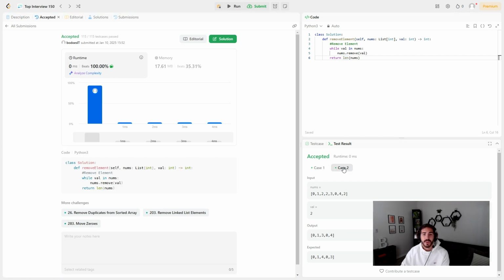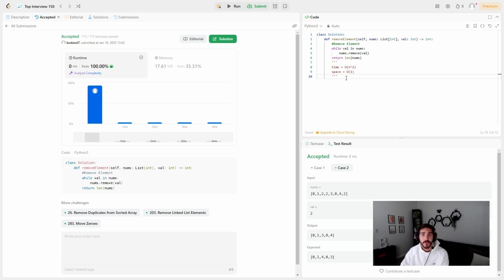Now, there is a way that this can be made faster. So this has a time and space complexity that is decent. The time complexity is equal to big O of n if there's only one element to be replaced. We only remove the element one time. But we have to do this for every occurrence of val, so this would actually be O of n squared. The space complexity is always going to be the same for this problem because it is an in-place problem, so we will always have constant space. So really the only area we can improve is time complexity.